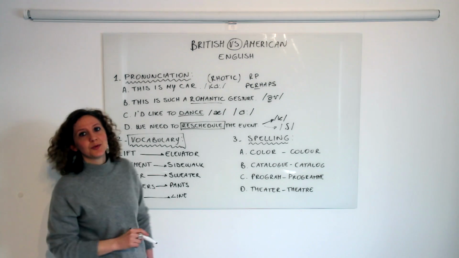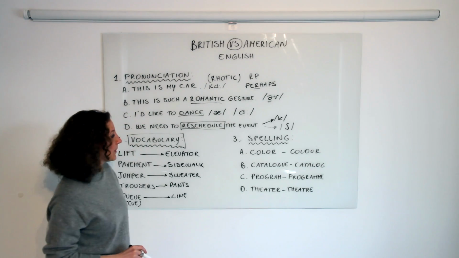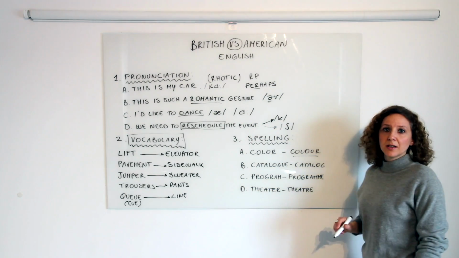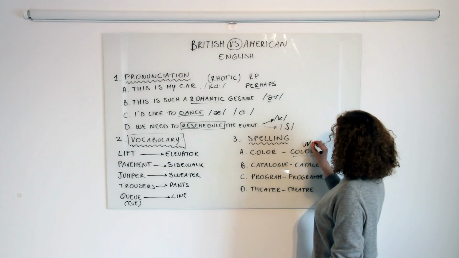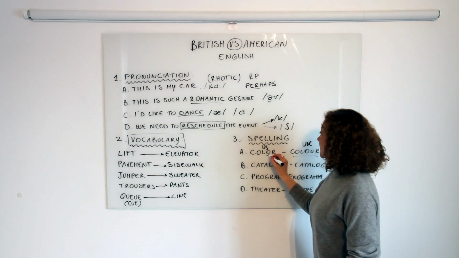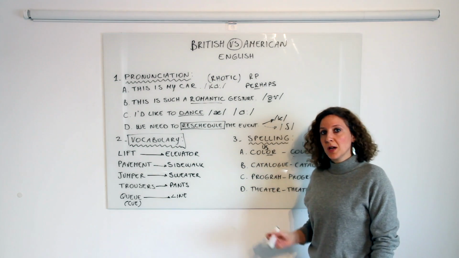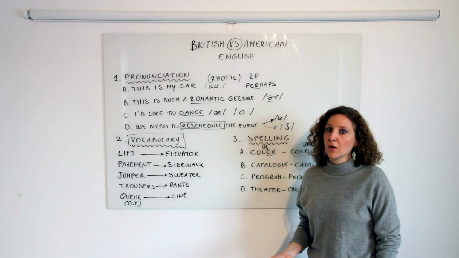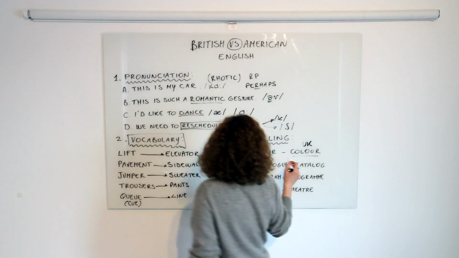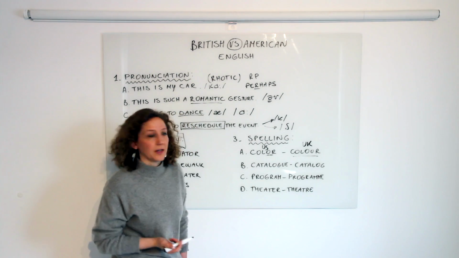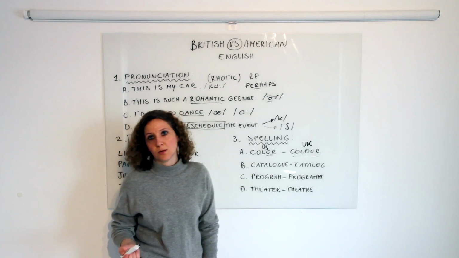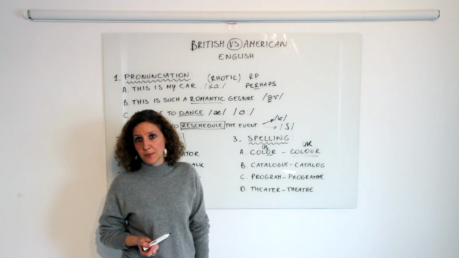Finally, something very interesting, spelling differs as well. Okay, now we tend to think that this is the only correct spelling. Well, it's not. This is UK English and this is American English. Basically what we do is dropping the U. Same story with flavor and so on and so forth. Perfectly correct in both versions. The important thing is that you are consistent in using spelling. You cannot spell a word in American English and the following one in British English. It's confusing. You have to stick to the same principles.